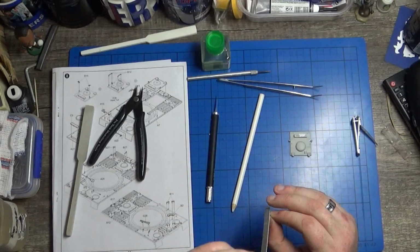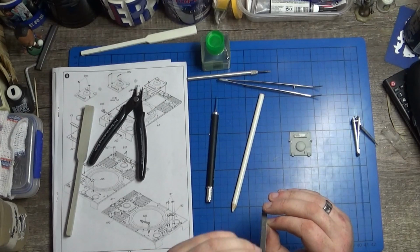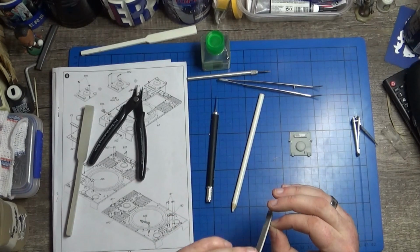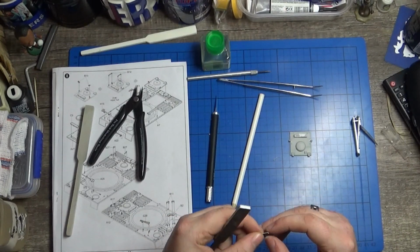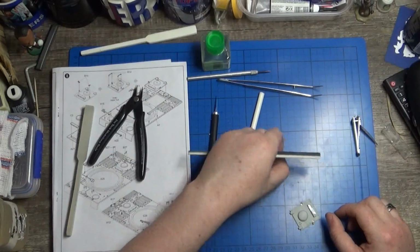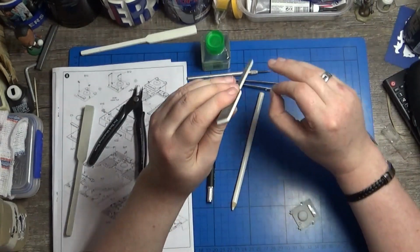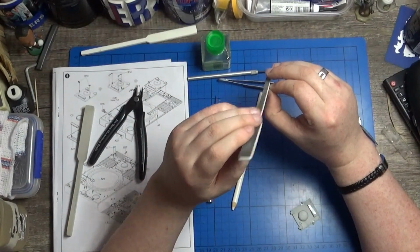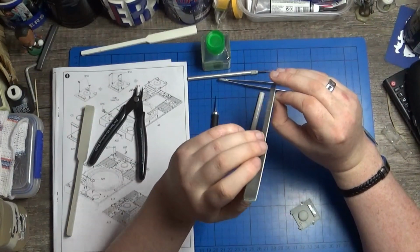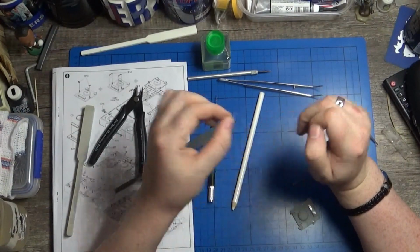If you're doing this above a carpet, then I would put something down on the floor or grip it really, really tightly, because these are one of those things that have a tendency to ping and then you never find them again. So that's one. This one.